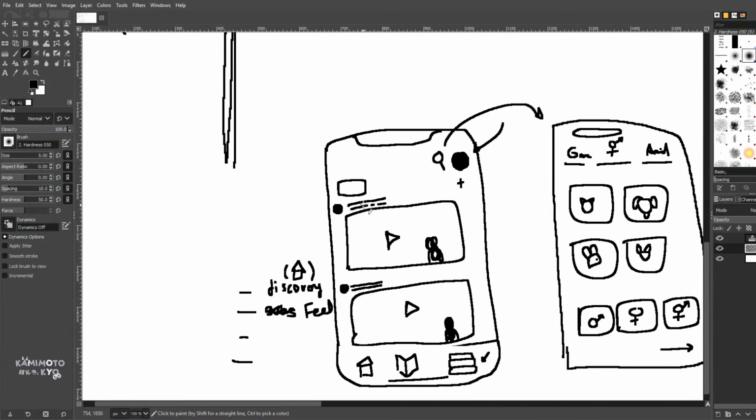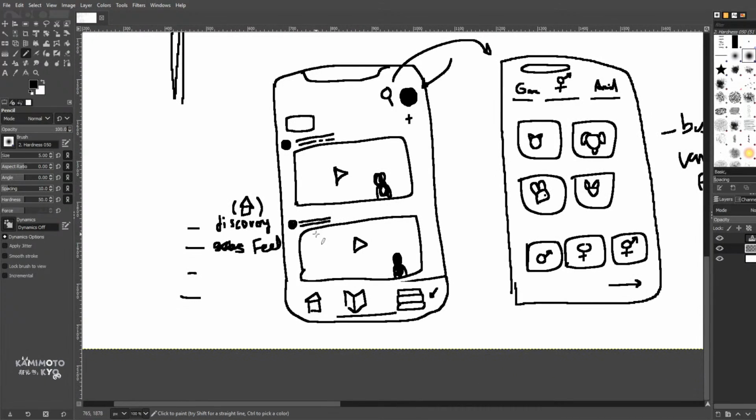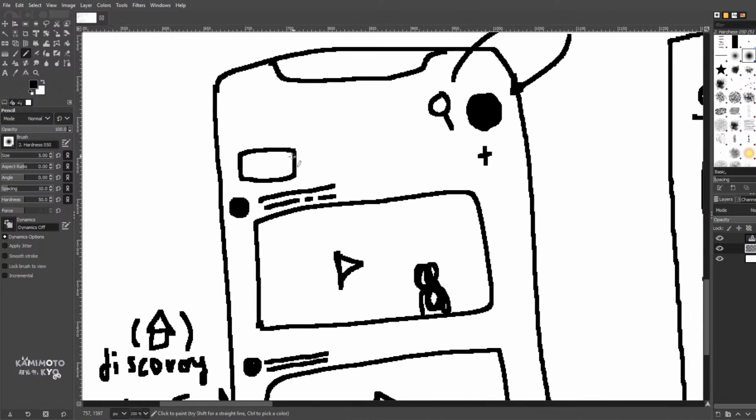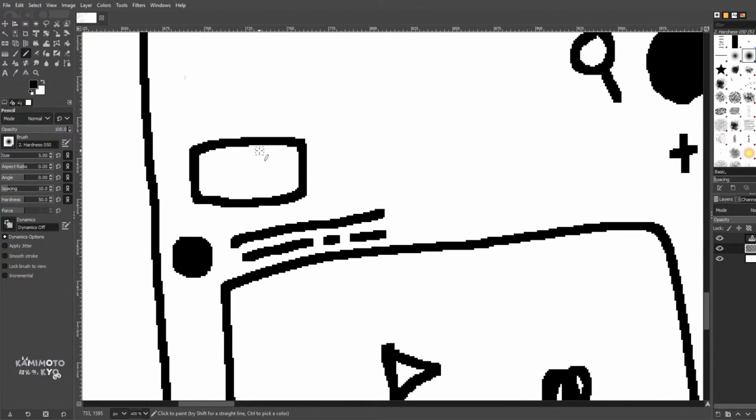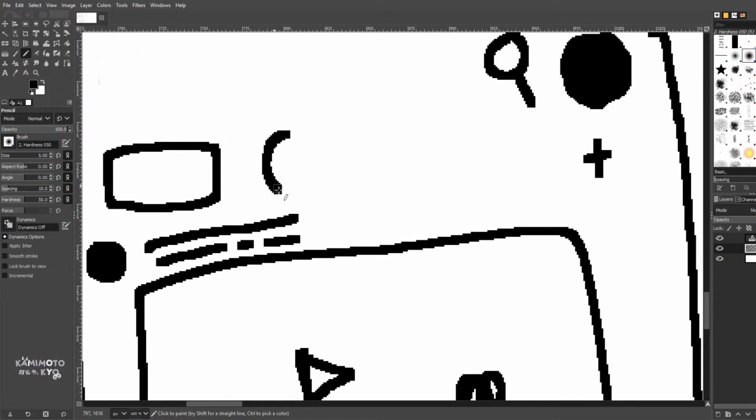Again, the home button will be sort of for discovery. This is for looking at streamers, or finding streamers that maybe you've never seen before. Maybe an algorithm will recommend stuff for you, and also posts will show up of streamers that you currently follow. And then up here, kind of like stories, you're able to view streamers who are currently live. We can have a system kind of like Twitter, where a circle will be like stories, where you can post an update.